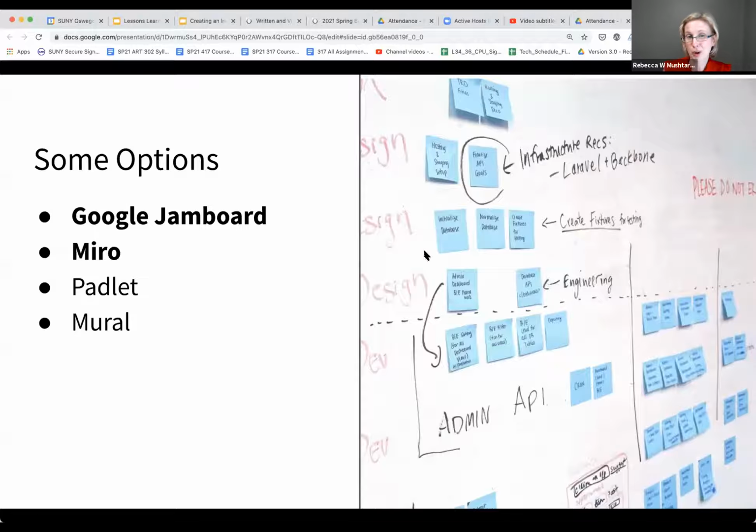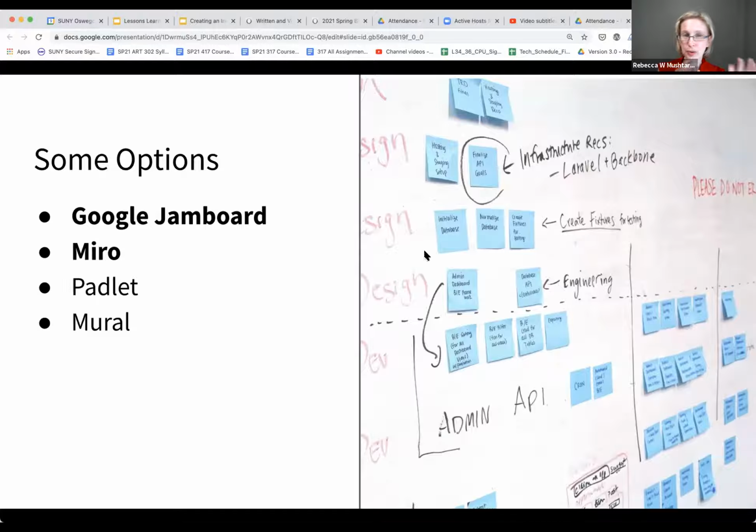There are a lot of whiteboard options out there, and they're growing by the minute, right? The 2 I'm going to talk about are 2 that I've used pretty extensively in my own teaching. So I have a lot more in-depth knowledge of them. And that's Google Jamboard, which is a good entry-level tool, and Miro, which is a full-featured tool. So both ends of the spectrum we'll get our hands dirty with today.